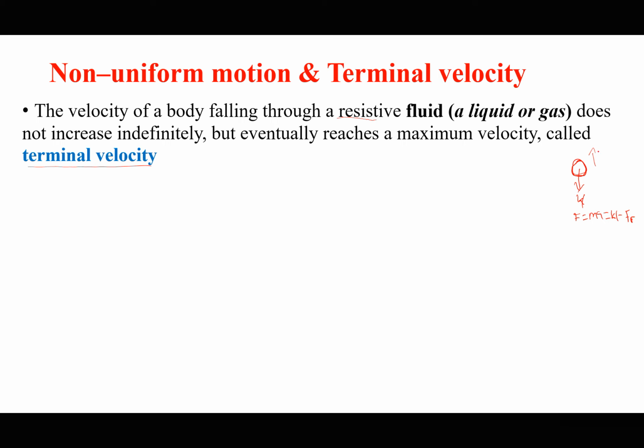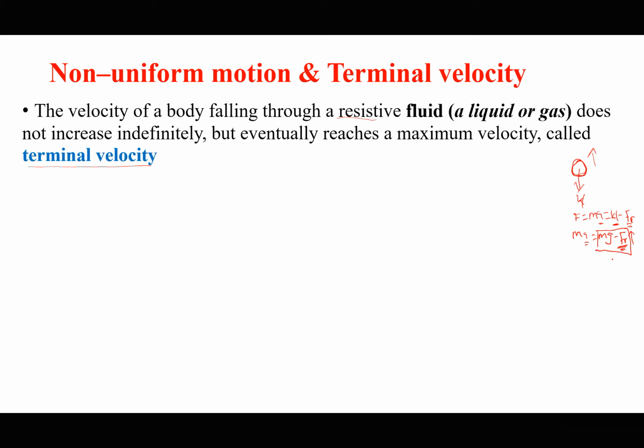So as the body falls in a fluid, before it starts falling, the resistance is zero. So the acceleration is going to be equal to the acceleration due to gravity. Let's say we are falling on the earth's surface. So ma is going to be mg, which is the weight, minus the force due to resistance. Before it starts falling, the resistance is zero, which means acceleration will just be equal to g. But when it starts falling, the resistance is not constant, it starts increasing from zero. That means the difference between mg and Fr decreases, which means the acceleration goes on decreasing.